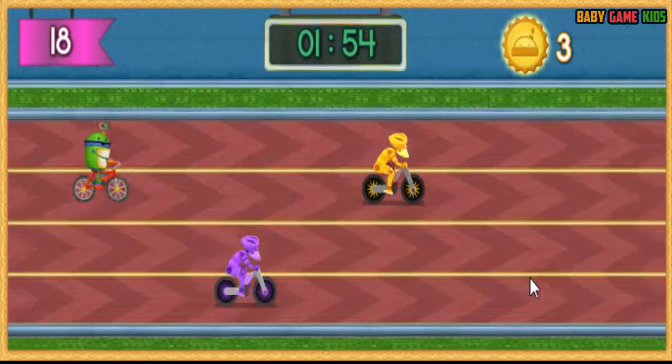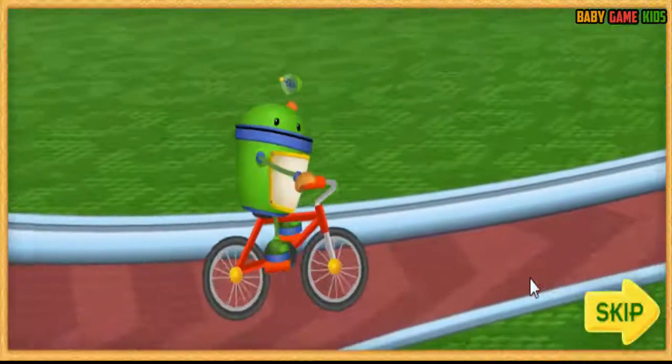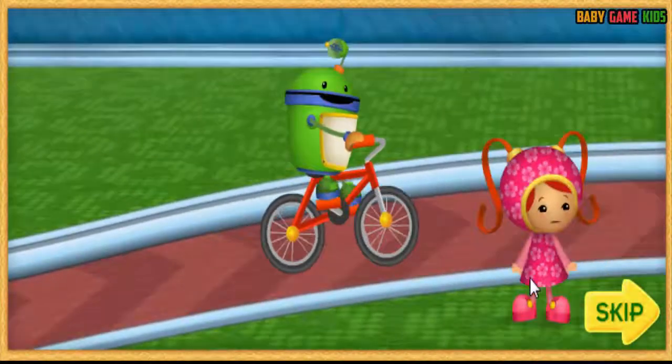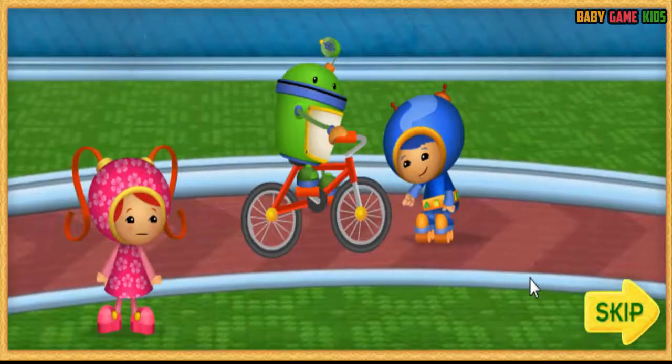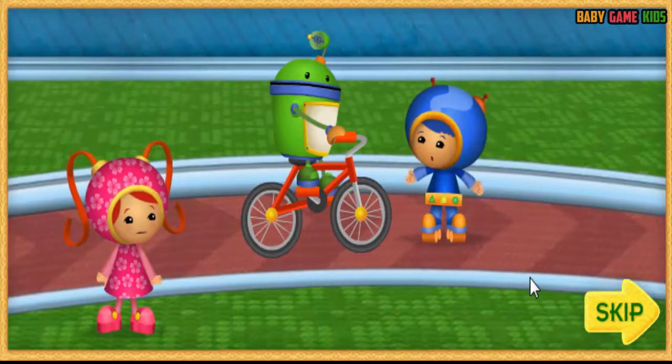Uh-oh, the Umi bike is in trouble! Time for a pit stop! Something's wrong with the wheels on the Umi bike! It looks like you lost some spokes, Bot! Let's take off those wheels and see what we can do!